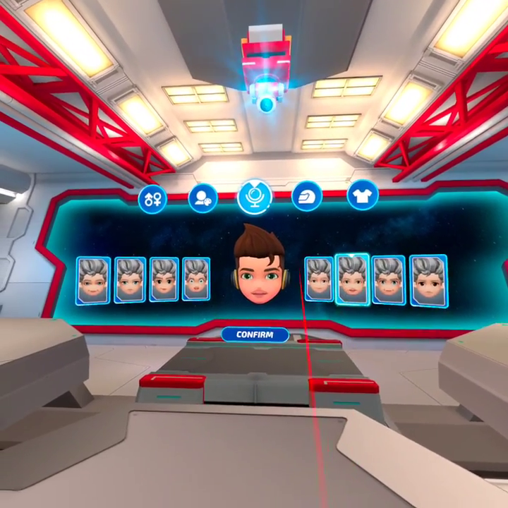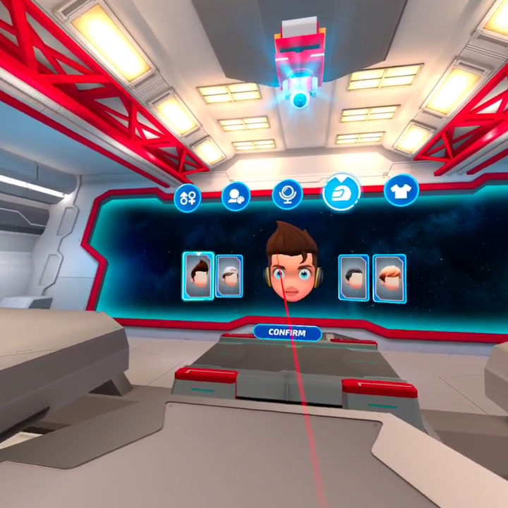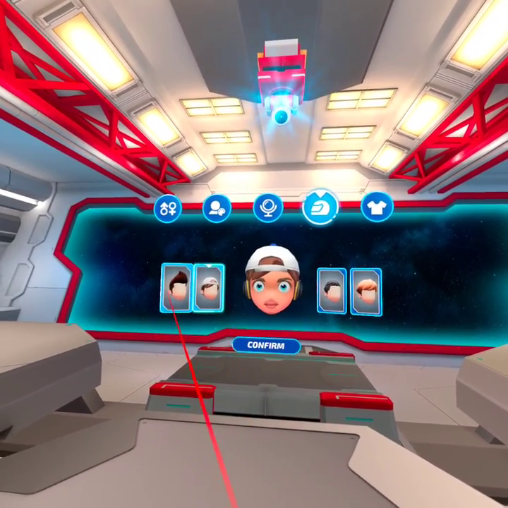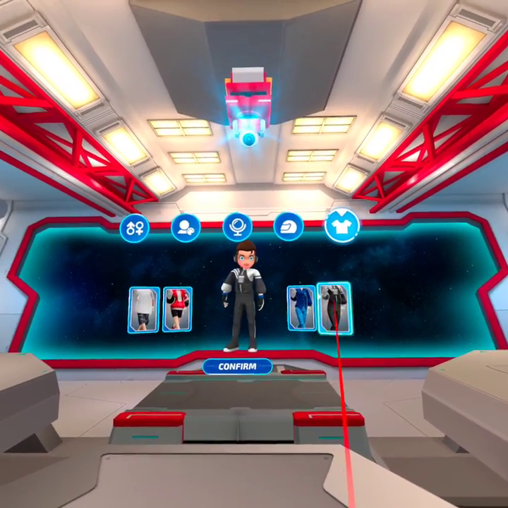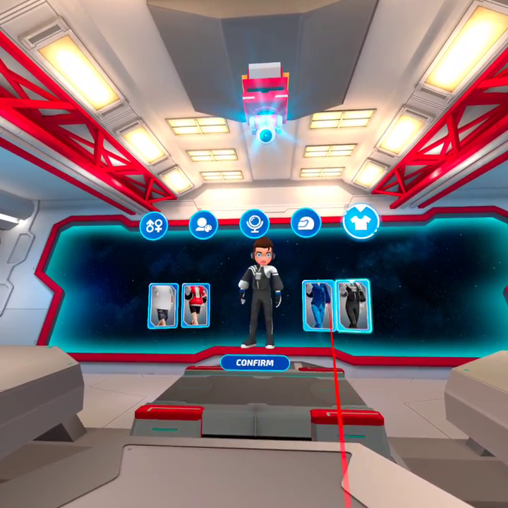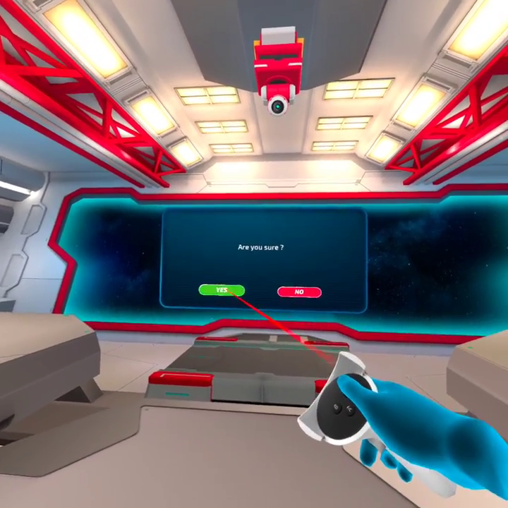I'm gonna make my character look as horrendous as possible. Yeah, let's go with that. What do these look like? Oh, God. Let's just stick with this. What should we make our character look like? Oh, I look horrid. That one. That's good enough. Yeah. Alright.